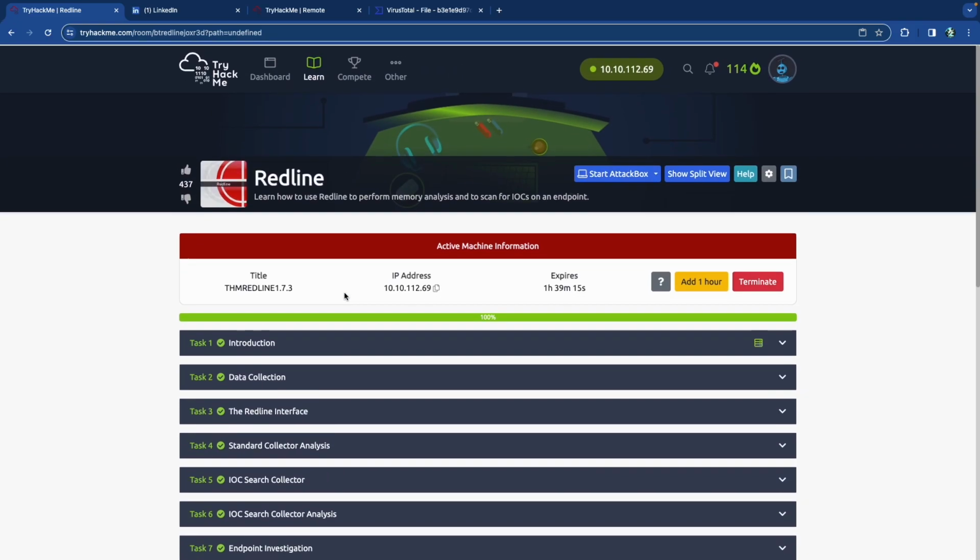And we are about to wrap up the SOC Level 1. It's going to wrap up probably in the next week or two, because there's still a handful of modules left inside of the forensics module, as well as the phishing module. But after that, we're going to be done with SOC Level 1.